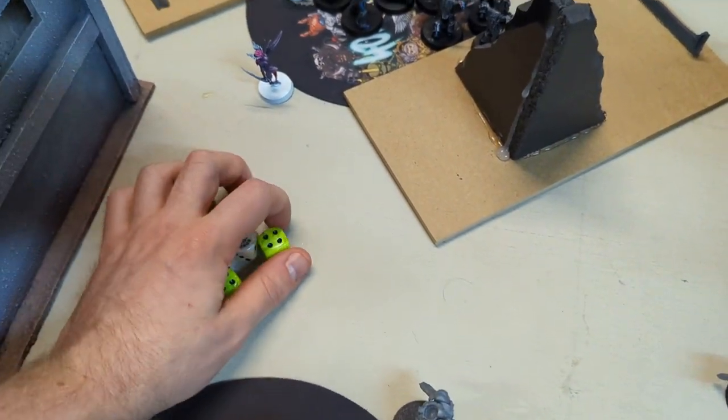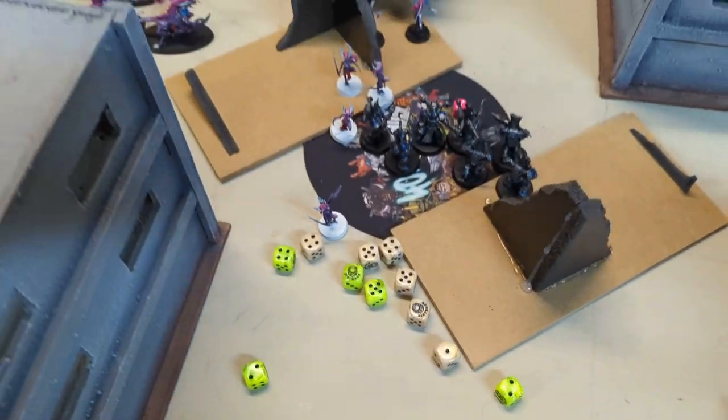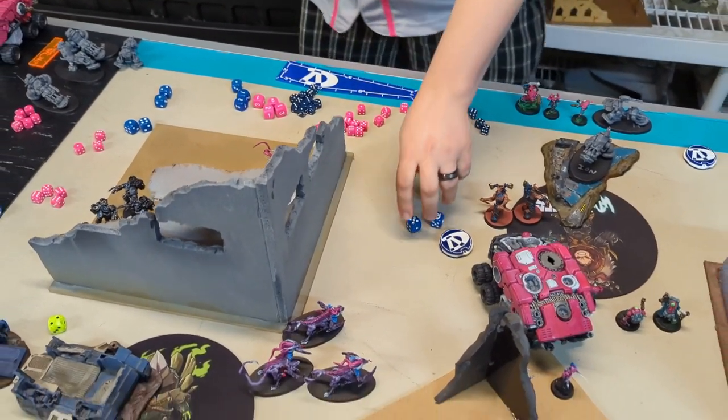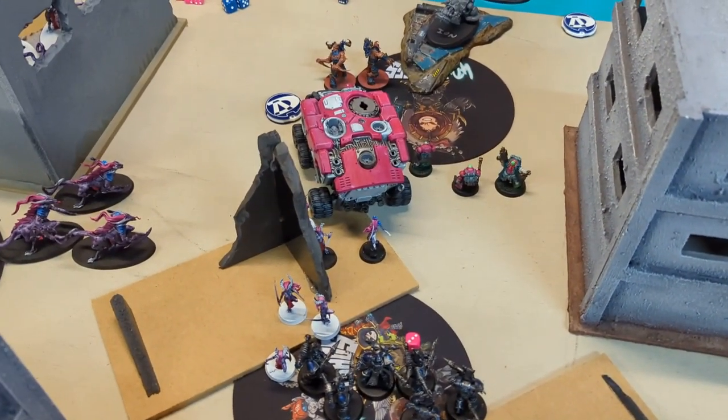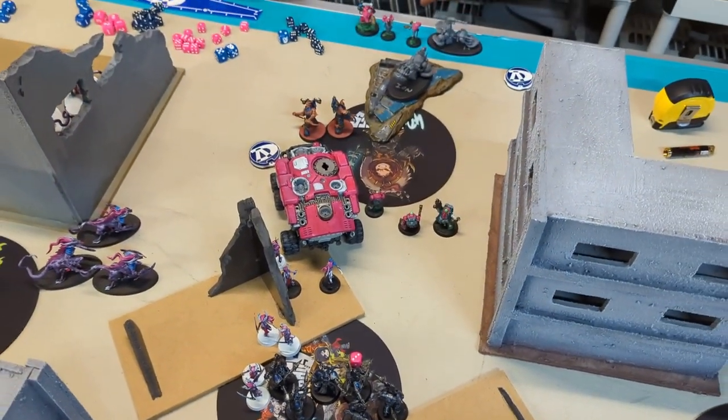I don't think you're trying to buy that. No, only 4. So give me 2 minus 2. 2 3-ups. Cool. Good to go. All right, and then she'll pile in just to get in coherency. And that's it.